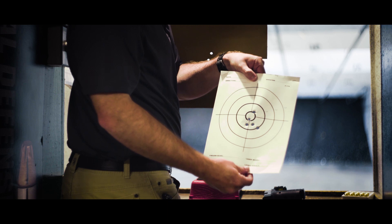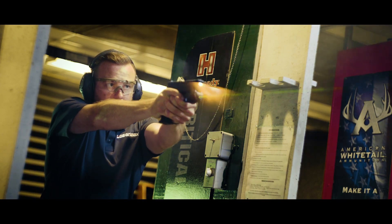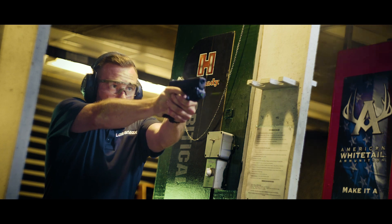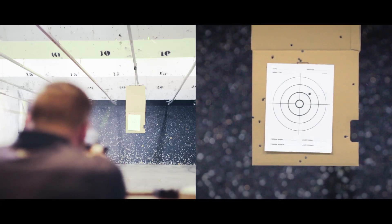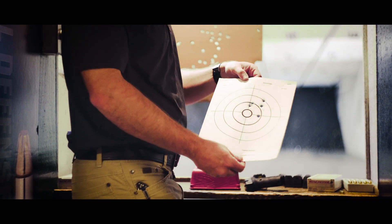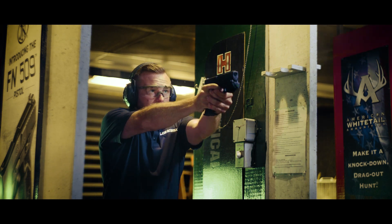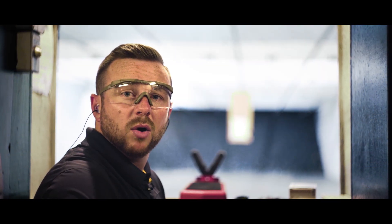At the start of this test, let's fire 50 rounds and see where we're at. Okay, we're at 50 rounds — I'm going to shoot another alignment target. You can see that drifted a few inches. We're going to send another 50 rounds downrange and see where it ends up. From behind the gun I can definitely tell we experienced a bit more of an alignment shift, but let's see how bad it is.